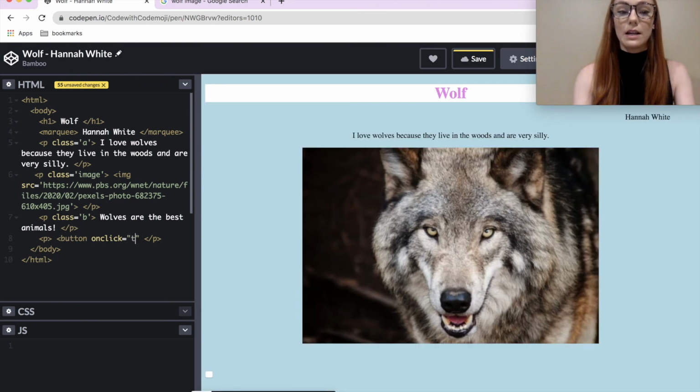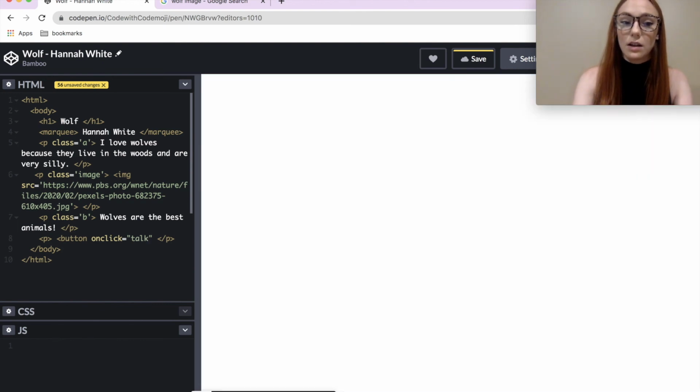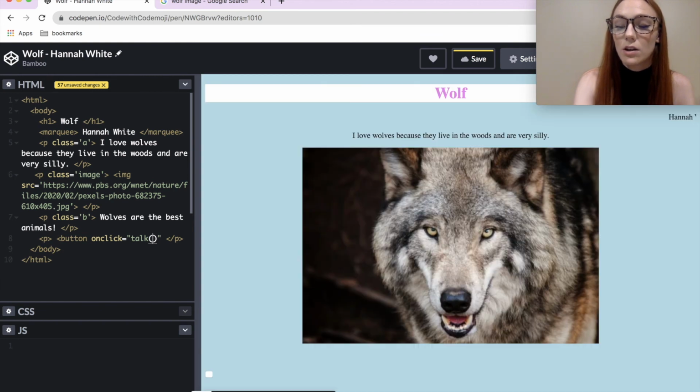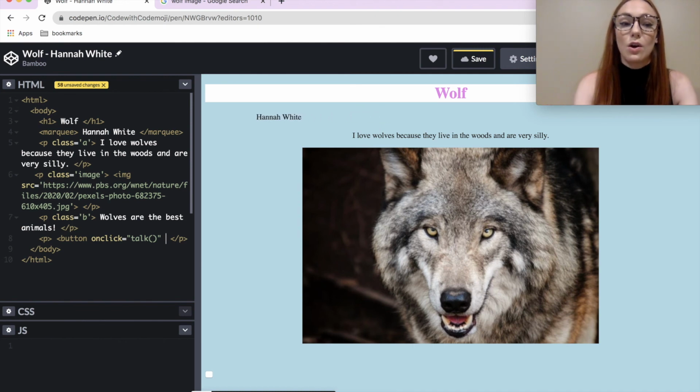So in here, we're going to write talk, T-A-L-K, and on the 9 key, you're going to hold down shift, press that, and it gives you two half circles. So we're going to have talk, and then after that, we're going to tell it what that button's going to say. So I'm going to say, what does a wolf say?